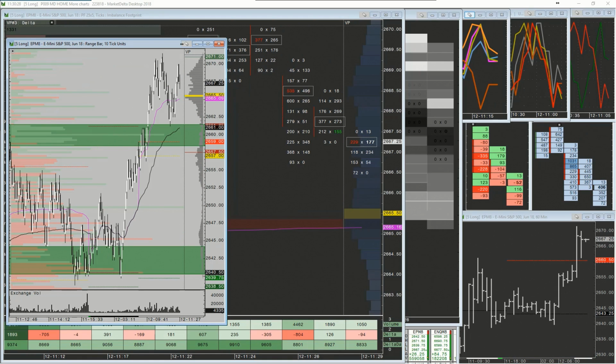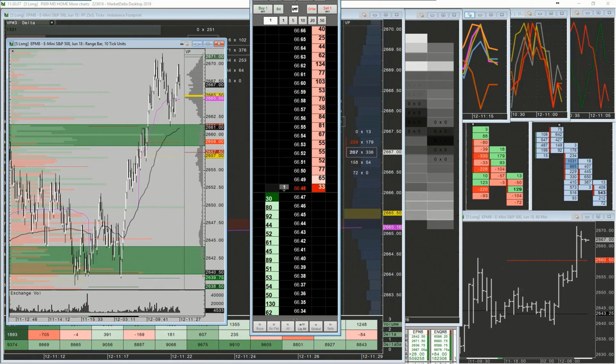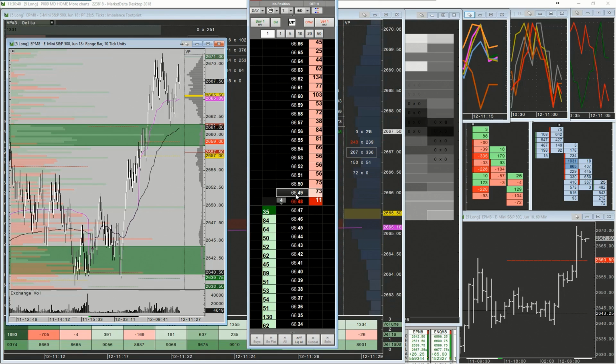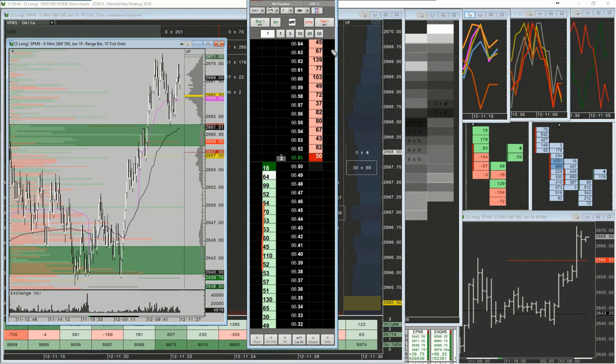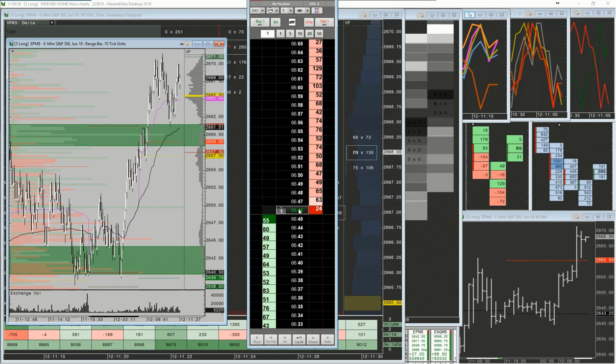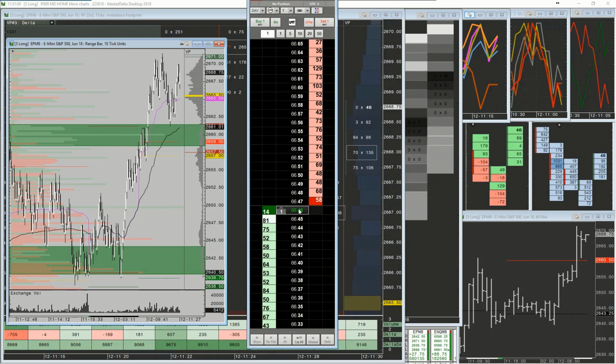One of my favorite aspects here of CQG and Market Delta is this window, and this is your depth of market. This is called the price ladder. What it shows you is the bids and offers on each side, and this is pure order flow trading by looking at this. Market Delta and CQG have one of the best trading interfaces aside from Trading Technologies. However, Trading Technologies will cost you several $100s, $600 plus at a minimum on a monthly basis.